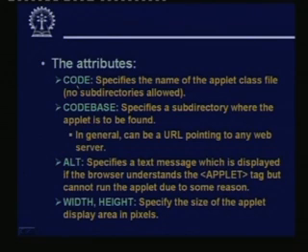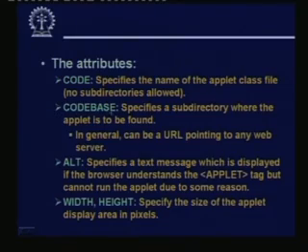Now, let us see what the different attributes of the applet tag specify. Code we have already seen in the example. It specifies the name of the applet class file. Now, when you are specifying the applet class file, subdirectories are not allowed. Like you cannot write xyz/example1.class. You will only have to write example1.class. Subdirectory specifications are not allowed here. But how do you specify subdirectories if they are present? You can specify them by using the other attribute called code base. Code base can be used to specify the default directory where the applet is to be found. So, in code base you can write codebase equal to xyz/abc/whatever where the applet is to be found, and code will actually contain just the name of the bytecode or class file.